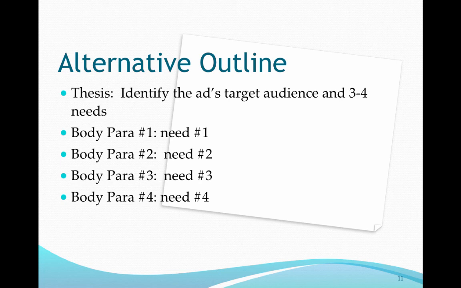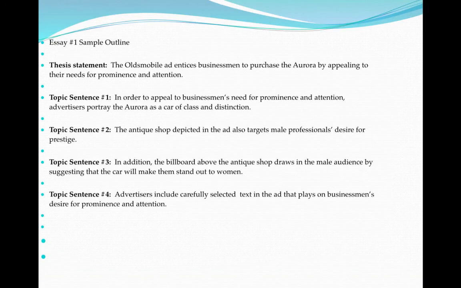So if the first one's the need for attention, and then another one is the need for prominence, and then maybe you've also found the need for autonomy and the need to escape, you could give each need its own body paragraph. My only caution to you in this, it might seem more simple and straightforward, but often as you start writing, you have to be careful not to repeat yourself and talk about the same things in overlapping paragraphs. But this is another potential way to structure your paper. You'd want to, again, turn it into complete sentences like the previous example shown here.